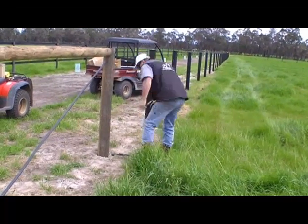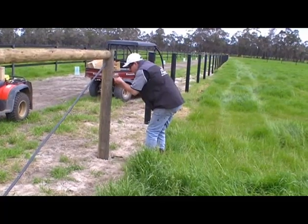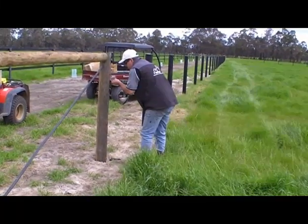Attaching the hot top brackets is very easy. Here, I've already put the brackets out on the ground at each post, making the job a bit quicker. We install the screw in the top hole first.